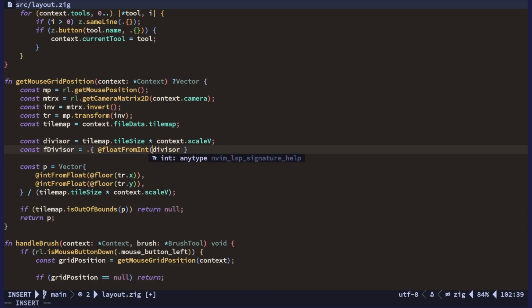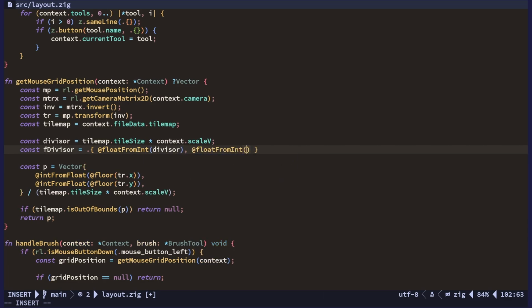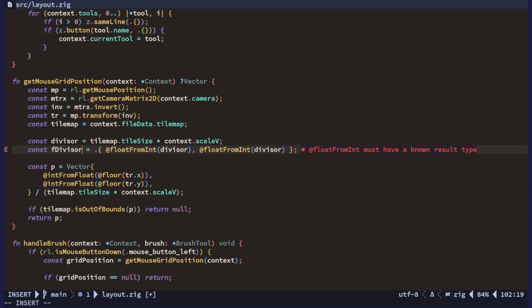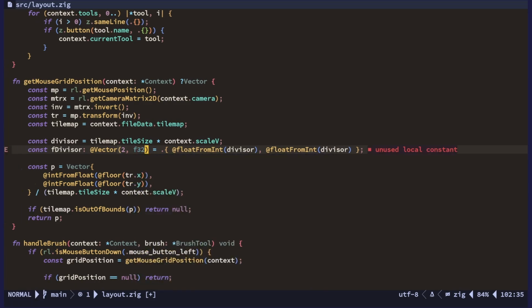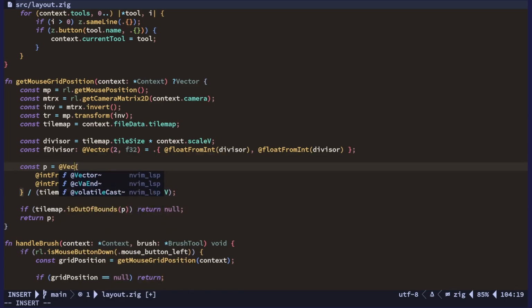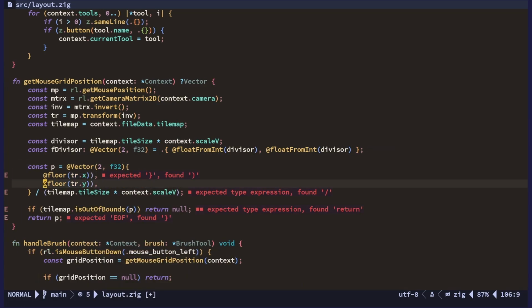Float from, and we do this. No, remove floor.